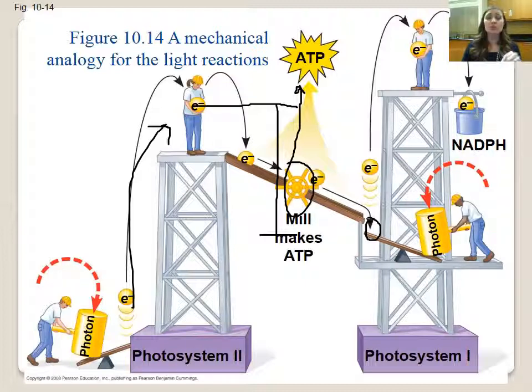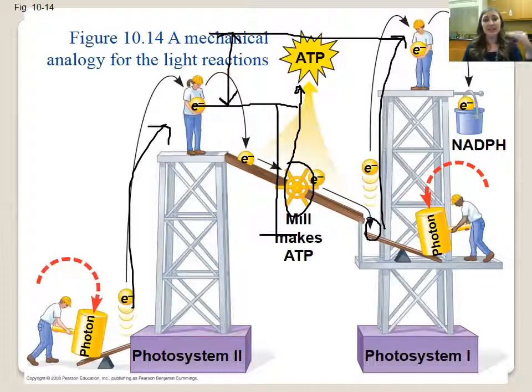What we do is we then recharge it with another photon of light. So we get it up to an excited level that is much higher than that original level. As you can see, photosystem 1 only gave it so much energy, and now we can recharge it to get even a higher level of energy than what we had, and we've made some ATP in the process. At this point, that excited electron is ready to be accepted by NADP+ and picked up by that electron carrier, and then it can be taken over to the Calvin cycle where those electrons can be harnessed to do work in creating sugars.